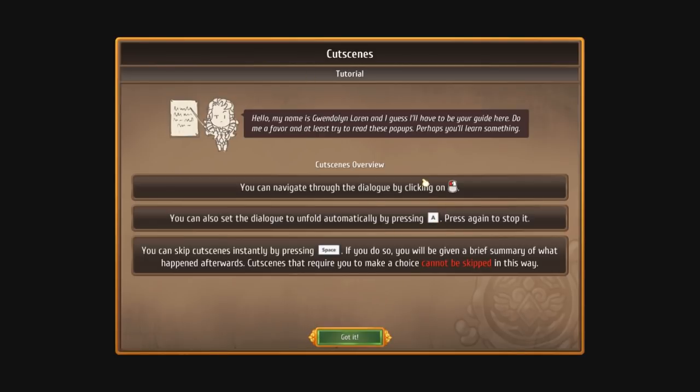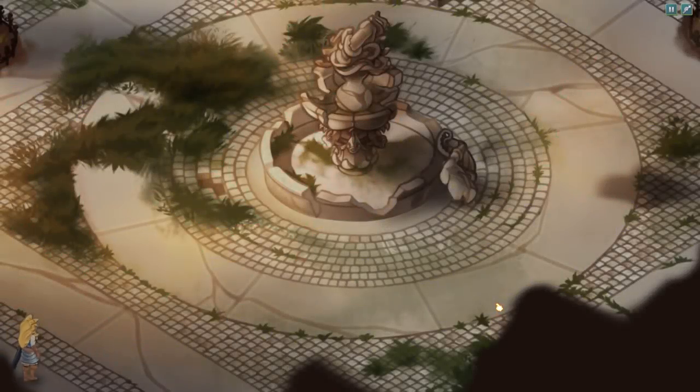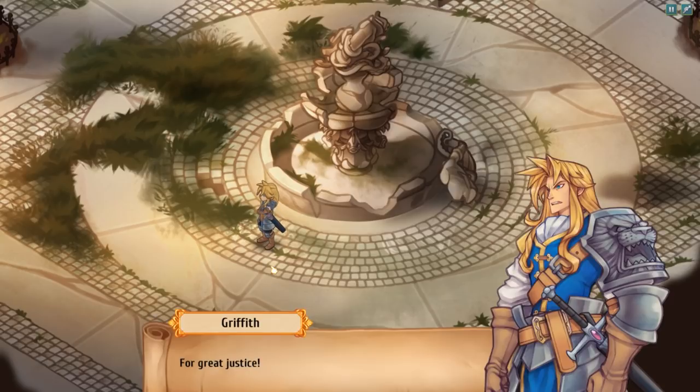Almost, in that sense. And so, on a promise made on the father's dying breath, our hero arrives to fulfill his destiny. Click. Oh, that's nice looking. So like a hand-drawn slash cel-shaded style? Justice! Also, I like the character drawings right here.